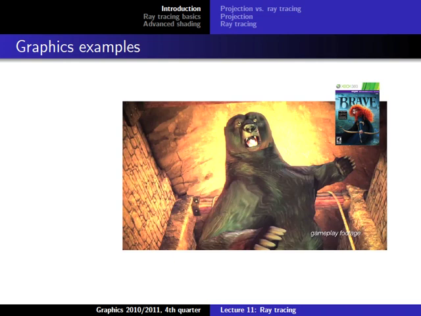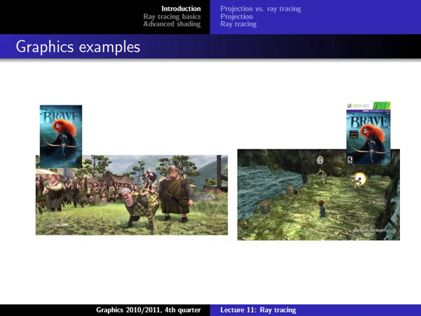But I think you also understand why we have this. A movie you pre-render once, then make a copy and send it to the movie theater, so you don't have to do any calculation while you're watching. Whereas with a computer game, where you interactively control the game and your actions influence the graphics, you have to update it in real time, so you have to do a lot of calculations in real time. So speed is the important issue here, which is why the graphics in computer games are usually not as sophisticated as in animated movies.